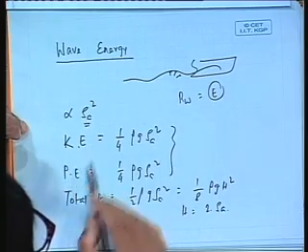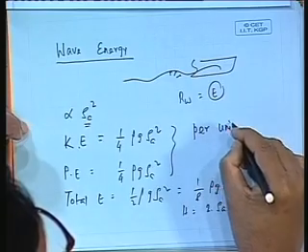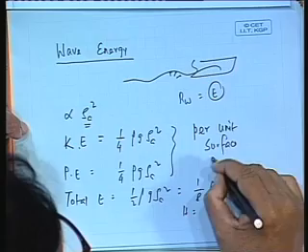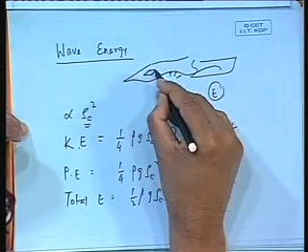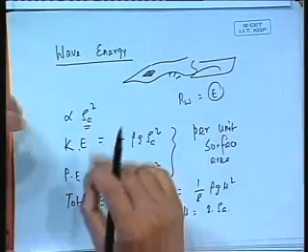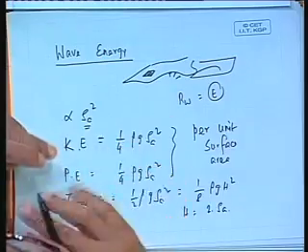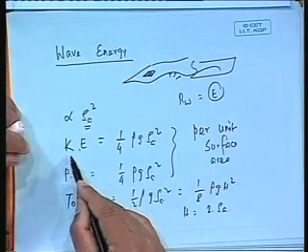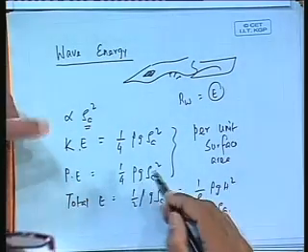a wave has kinetic energy as well as potential energy. This is of course per unit surface area. If you take an open ocean, and take one square meter of area on the surface, and average it out over a period, because it is continuously changing, then the result you get is that the kinetic energy is 1/4 rho g xi_a squared, and the potential energy is 1/4 rho g xi_a squared. Now you may ask, why potential energy?